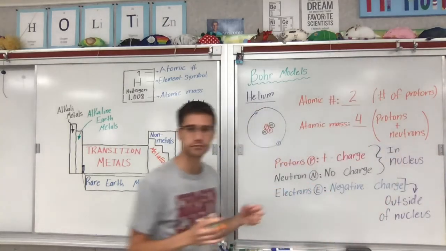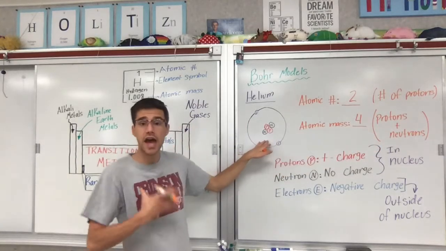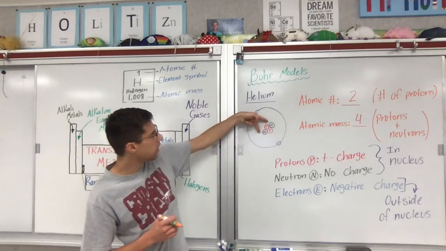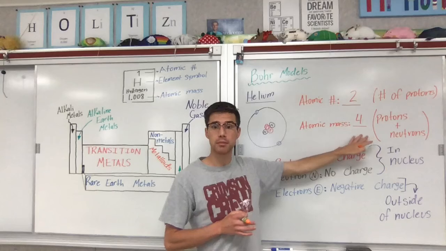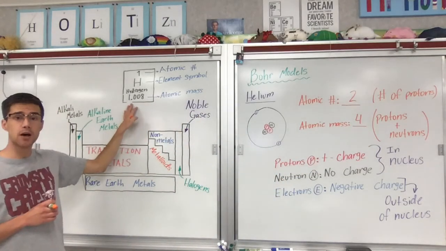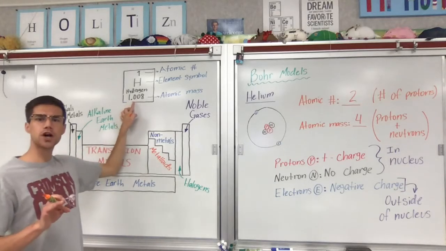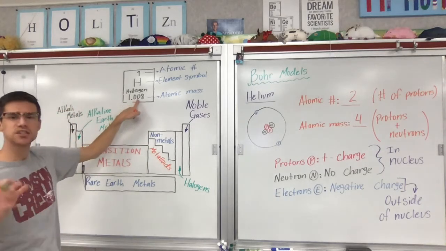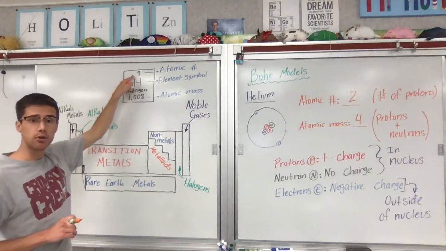All right. Now, because they're protons plus neutrons, those are really the heavy part that makes up the atom. And because we have 2 protons here and 2 neutrons here, obviously 2 plus 2 is 4. So that's where our atomic mass comes from. Now, as another example, you'll find that the atomic mass of hydrogen is just over 1. Now, later on, we'll talk about why these are not always whole numbers. But as you can see, it's about 1 for our purposes right now, which is equal to the atomic number.